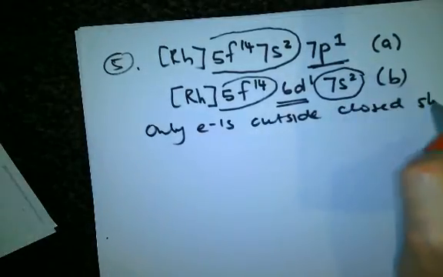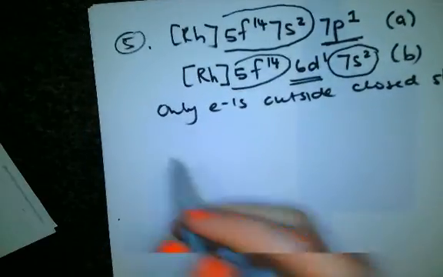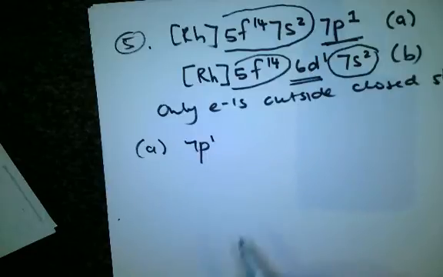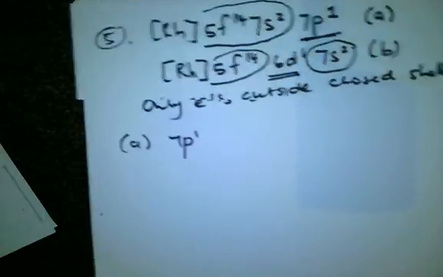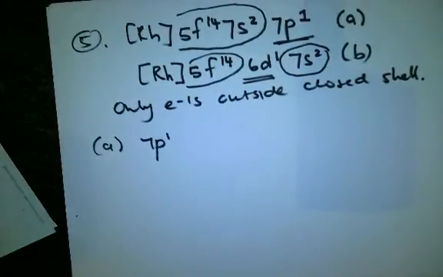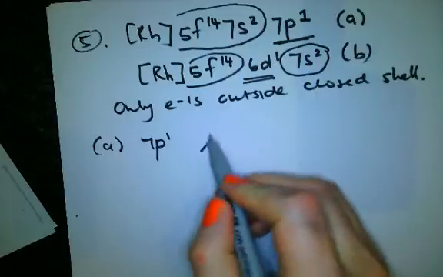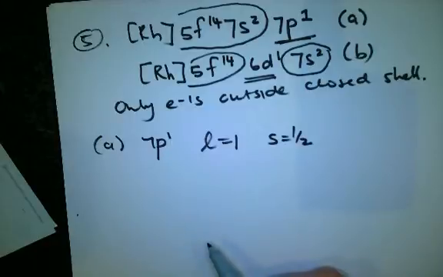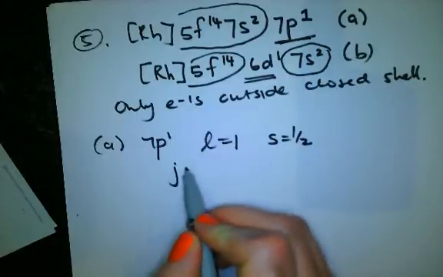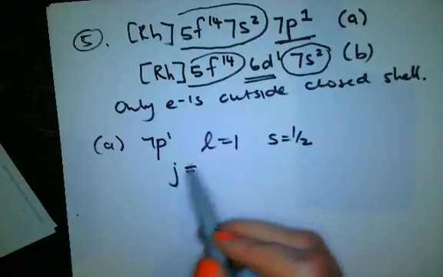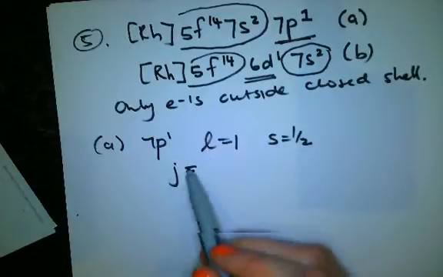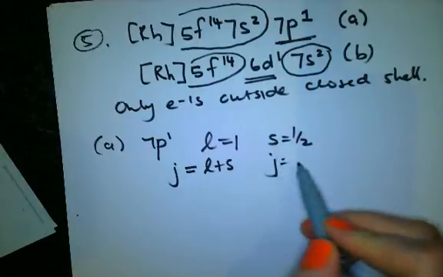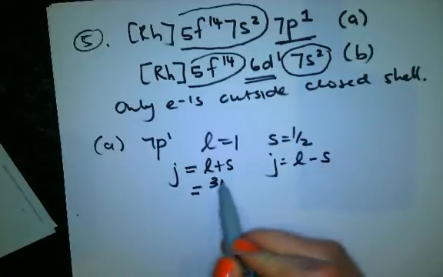Okay, so let's look at the A configuration. We have a 7p1 electron. Now this is a simple case because we only have one electron. Remember that simplifies things. For that electron, l is equal to 1, s is always equal to a half. Because it's a one electron system, we can first work with the lowercase symbols. j is l plus s, or j is l minus s. So it would be 3/2 or a half.